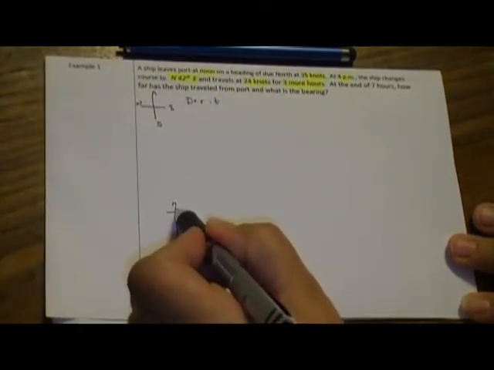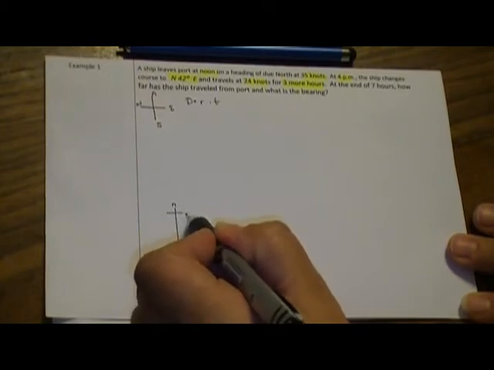Now from here, remember the ship traveled due north, so it went straight north at 35 knots. So I'm going to use my ruler, and I'm just going to draw a line straight north. It doesn't matter how long you draw it, it just has to show that it goes due north. At 4 o'clock, the ship changed directions. So I'm going to put another compass point up here so that I make sure I draw the ship going in the right direction. So again, this is north, and our ship is going north 42 east, so it's going 42 degrees from this north line towards the east.